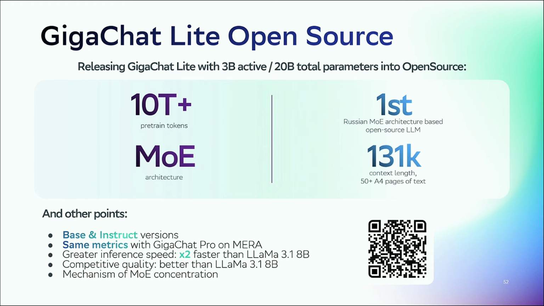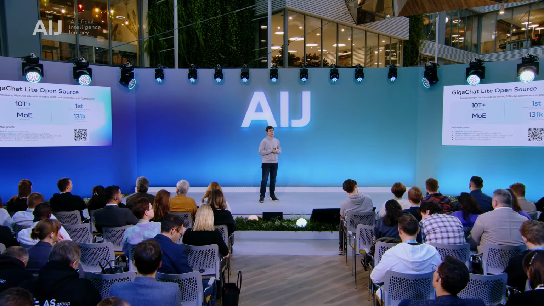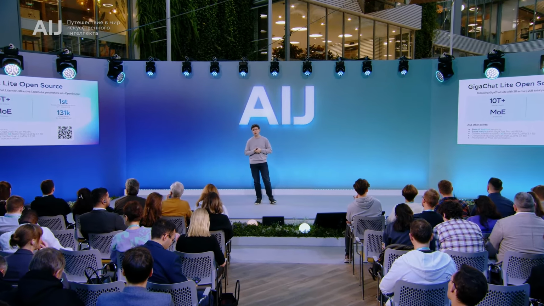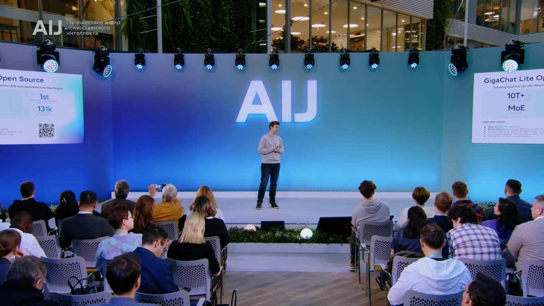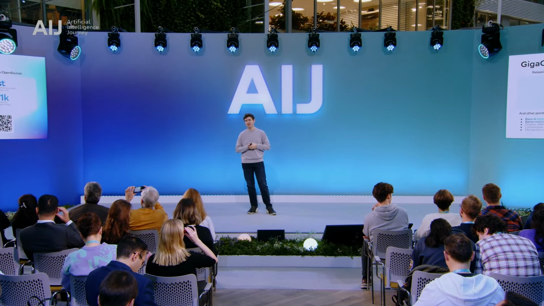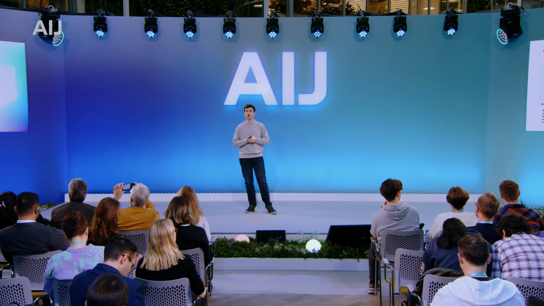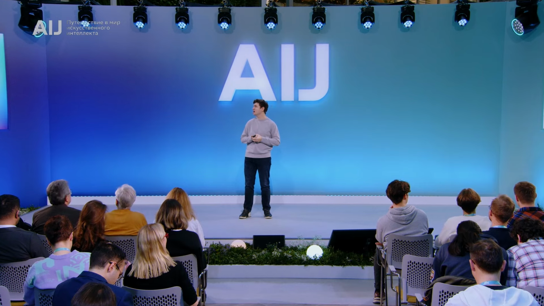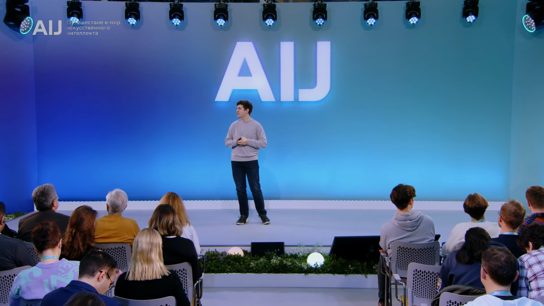And the final point I want to share is the news that we are going to open source our GigaChat Lite. As our first mixture of experts model, we have pre-trained it with 10T plus pre-trained tokens. It outperforms Llama 8B, 2 times faster. GigaChat Lite on MERA performed better than our GigaChat Pro, which is commercial.